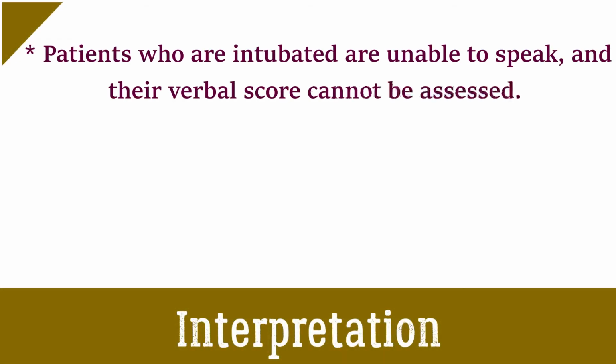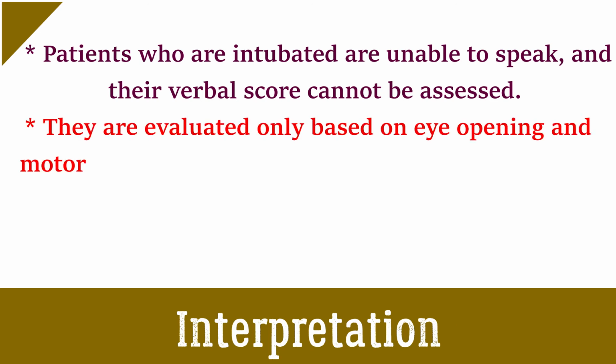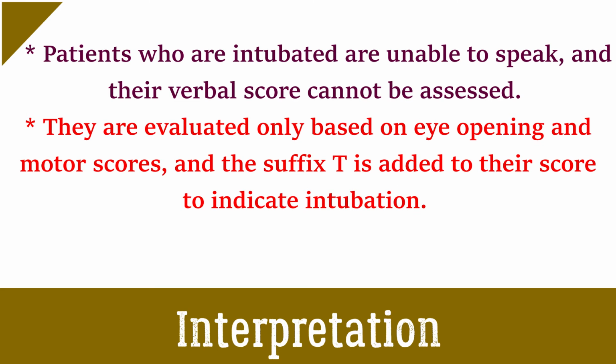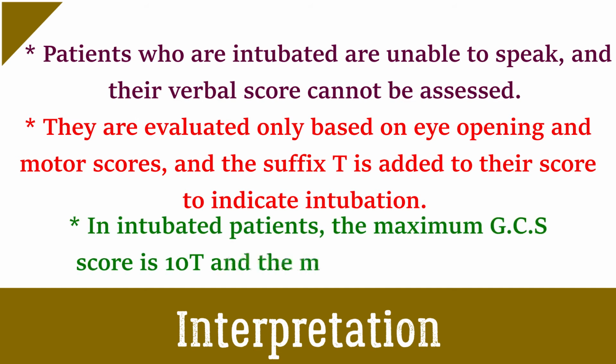Interpretation. Patients who are intubated are unable to speak, and their verbal score cannot be assessed. They are evaluated only based on eye-opening and motor scores, and the suffix T is added to their score to indicate intubation. In intubated patients, the maximum GCS score is 10T and the minimum score is 2T.